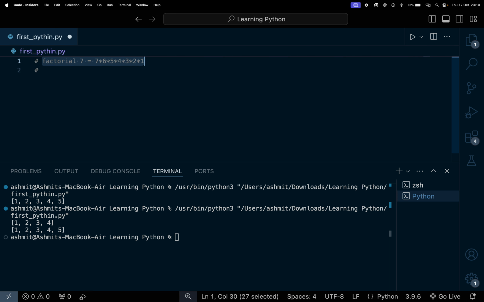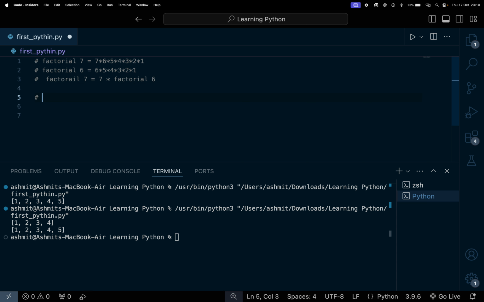So similarly, what's the factorial of 6? So basically, what's the factorial of 7 again? Factorial of 7 is 7 into factorial of 6. If we go about this, each number will be a factorial. If we see the chart here, what's the factorial of 7? 7 into factorial of 6. So it's the same for every number.